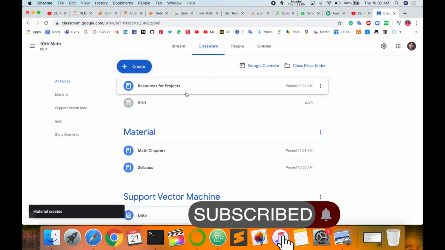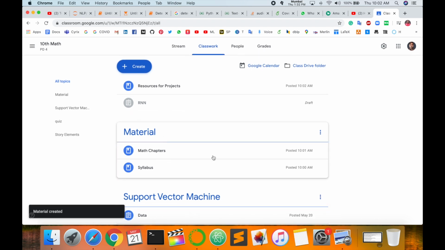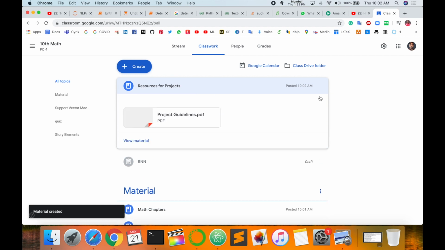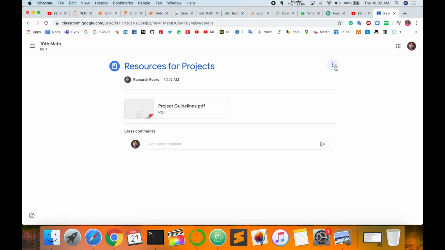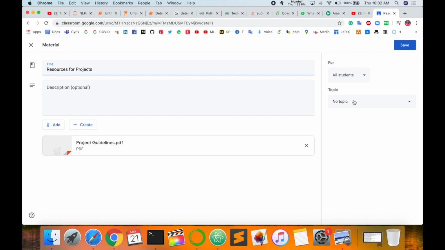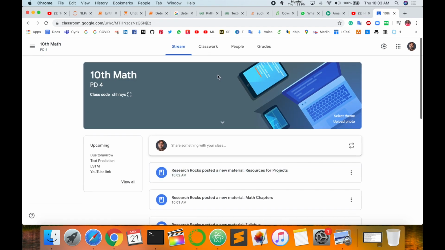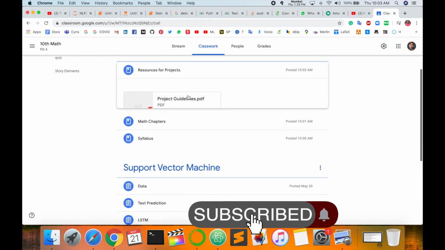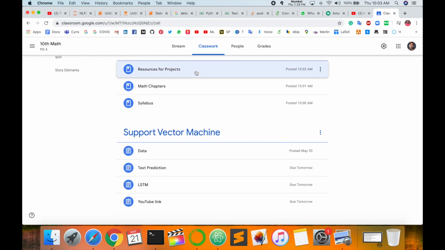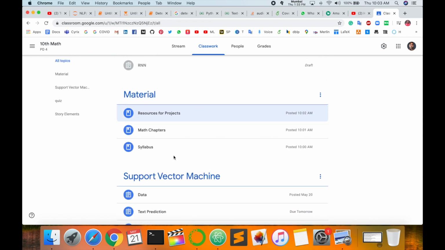So look at this, project resources. I have not added this to the material portion. So I click here one more time, view the material and then here edit, and after editing I add it wherever I want to store this particular project related resources. So I select here material and save. It's very simple. You can move things very easily here and there. So I click here, I go to material. So look at this, the 3 options are in this material: project resources and all those things.